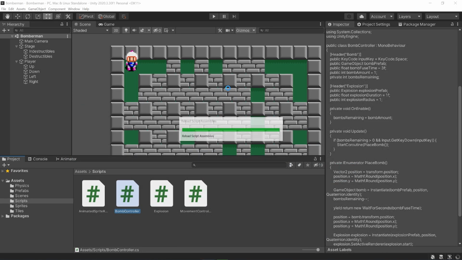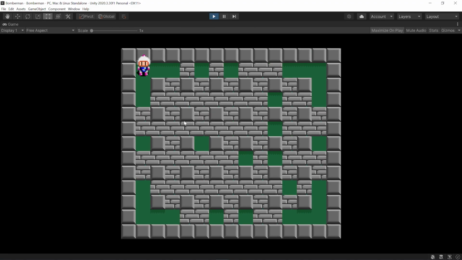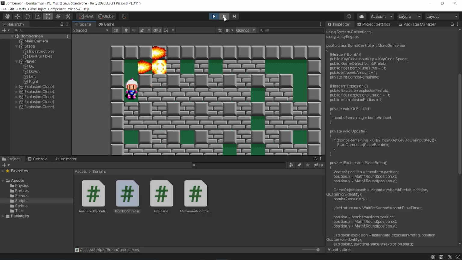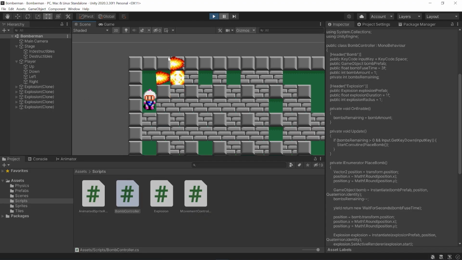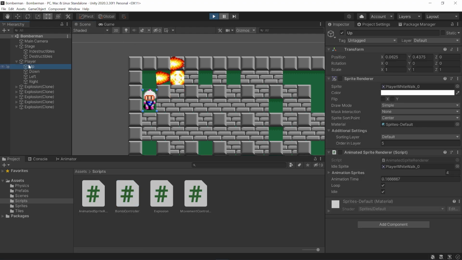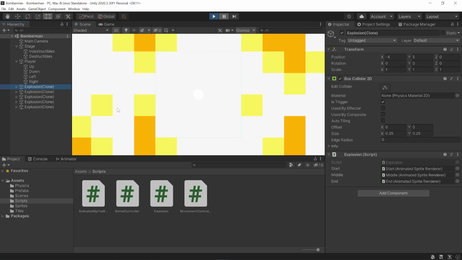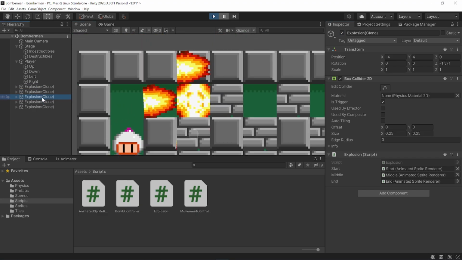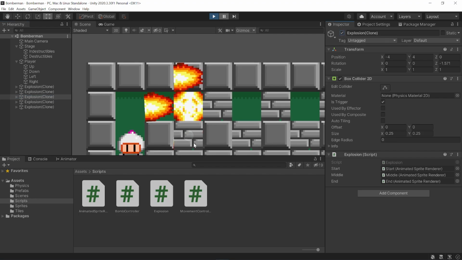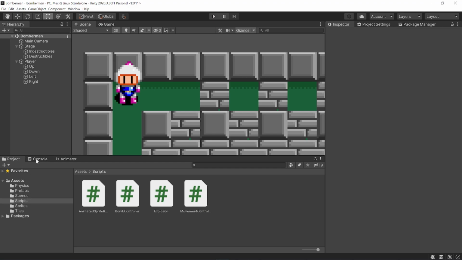All right, let's test this out. This isn't fully finished, but it's almost there. So we can drop a bomb. It explodes. Now it looks like there are some problems, so I paused the game. For one, it looks like we have all of our sprites in place: one in the middle, one there, one to the left. But these ones are being hidden behind our bricks. Let's fix that real quick because that's an easy fix.